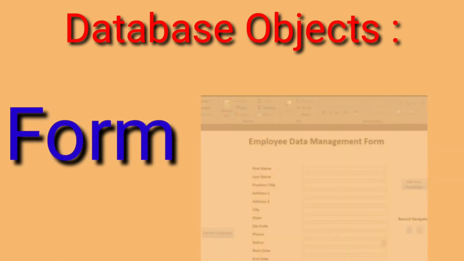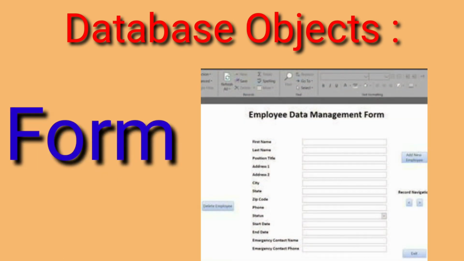The third object is a form. A form is a database object which is used to get the entry from the user. It resembles the fill-in-the-blank sheet that we fill, such as for a job application or for filling an email entry form. Hence, a form is a way to enter the data into the database. These forms are linked to the table, hence whatever information we enter in the form would be stored in the tables.